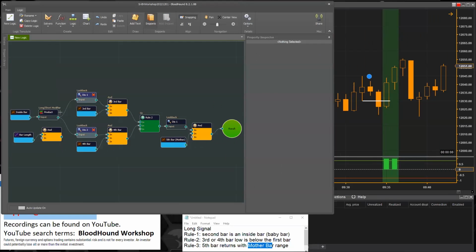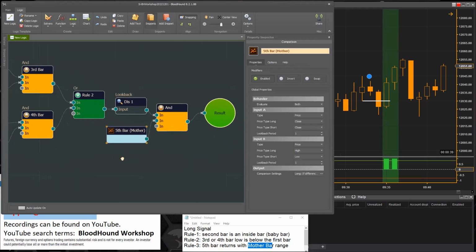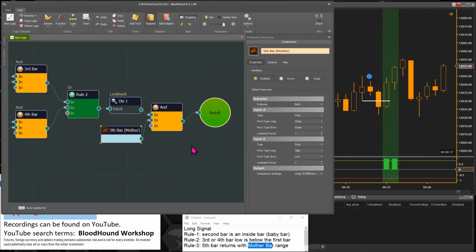So with that, let me take a look at the board and see if there's any follow-ups on this. All right, Dean has a follow-up here. So Dean is saying, instead of the ATR, could you use the length of bar indicator? I'm not sure what the length of bar indicator is, unless you mean the range indicator, and subtract 33% of that. So here's our solver here, our 5th bar solver.